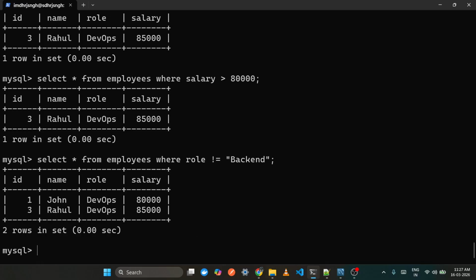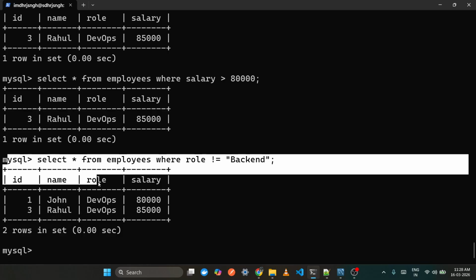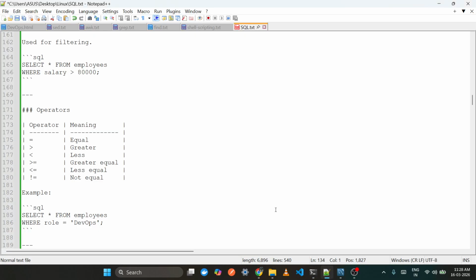Fine. Just see. It has fetched the details of all those employees whose role is not equal to backend, which means all employees whose role is DevOps.